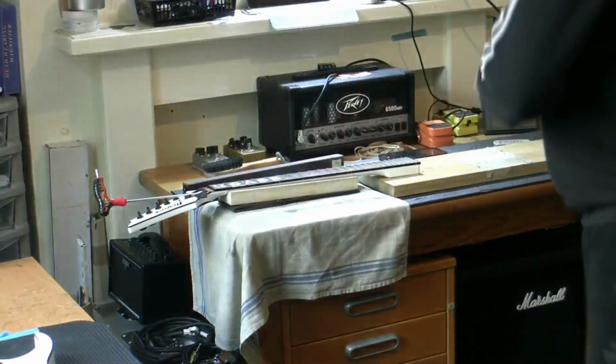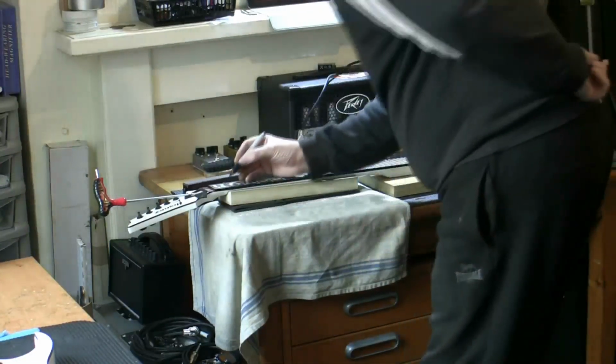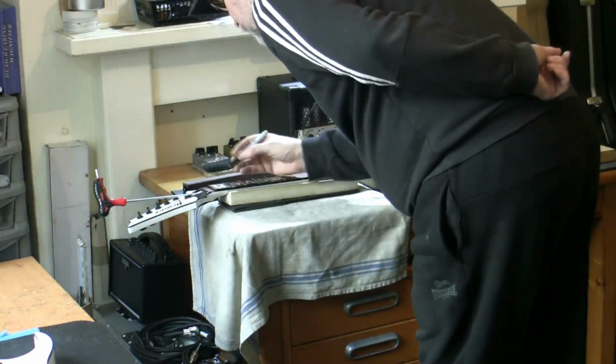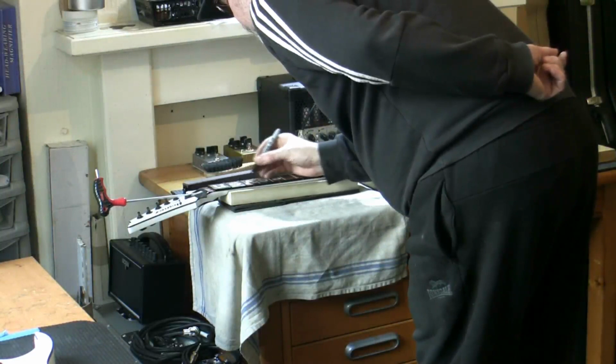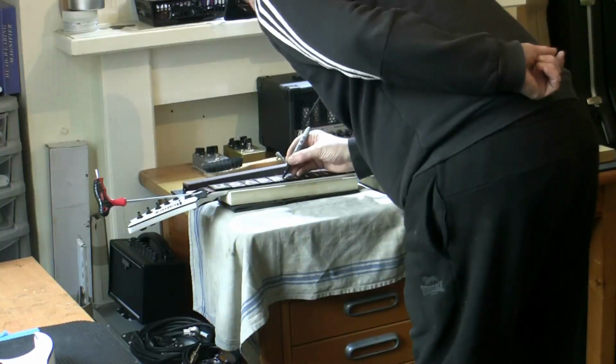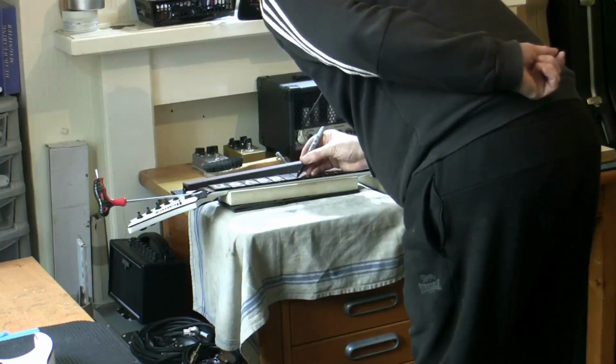I couldn't be bothered to move the camera, by the way. That's why you're just zoomed in from great distance. I know the resolution's not going to be fantastic because I am zoomed in, but I couldn't be bothered to move the camera and do the standard set up. Doing these videos takes quite a long time.